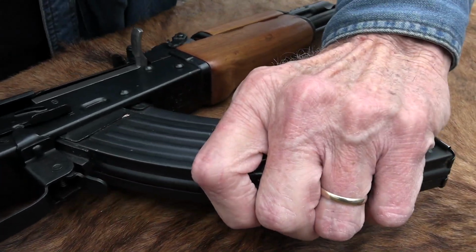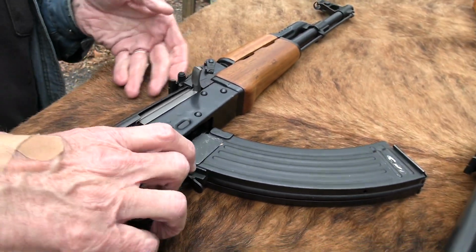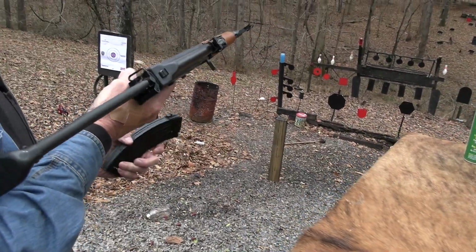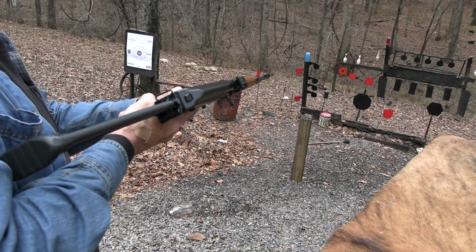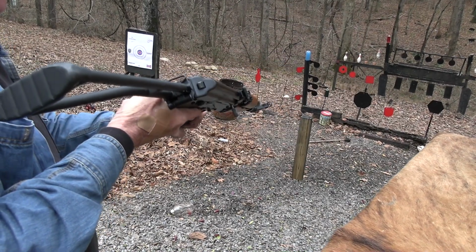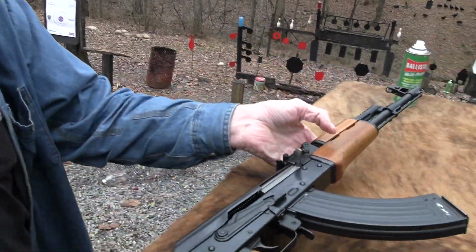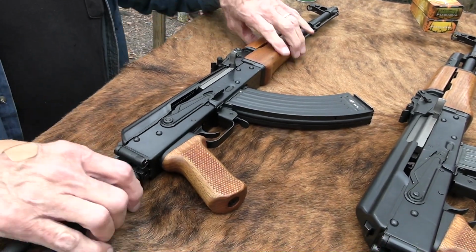Chamber's empty. Let's just lay it there. But look what you got. Now, let me put that in there. What is wrong with this? Let's see. Okay. They rock in just fine. At least I thought they did. What's wrong with this one? Okay, a little tight. There we go. Okay, so you're seeing double. Yep, got them both.